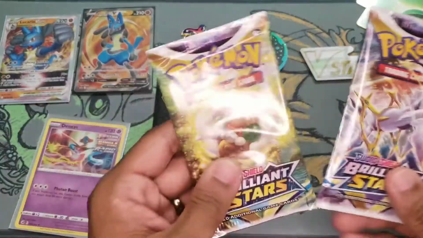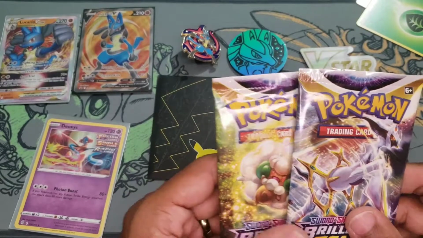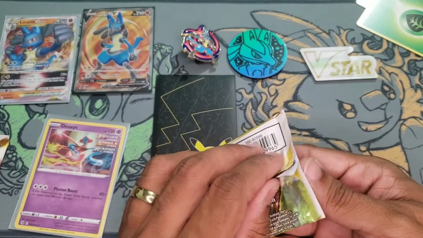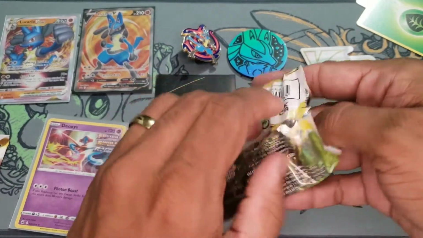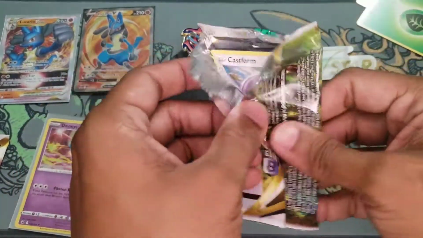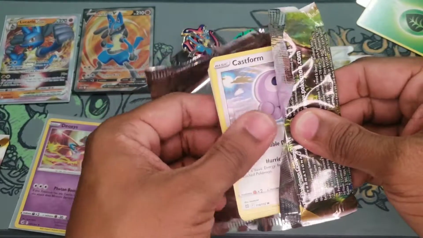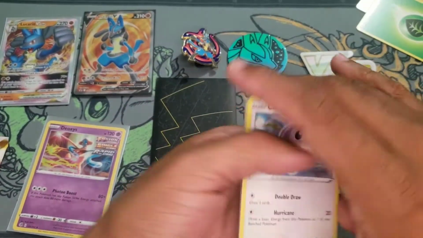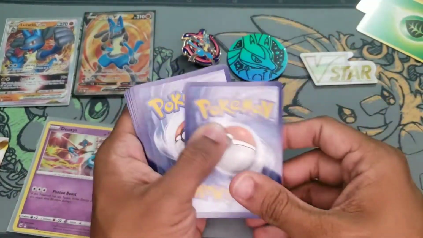And we're moving on to the Brilliant Stars. Let's go with Whimsicott first. Brilliant Stars have so much I want. I want the whole trainer gallery. I want to play Arceus V and V-Star. I want Charizard, like, whoa. Oh my god. Brilliant Stars is my favorite so far.